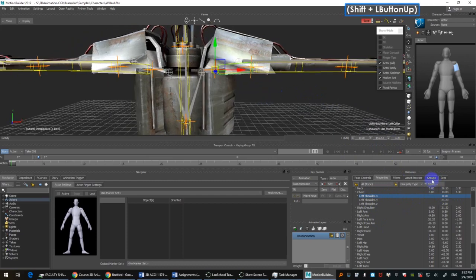So now what you do is XYZ, you can input the numbers. If it's moving too fast, you can hold down Alt and right mouse and drag. This will give you finer increments, smaller movement.